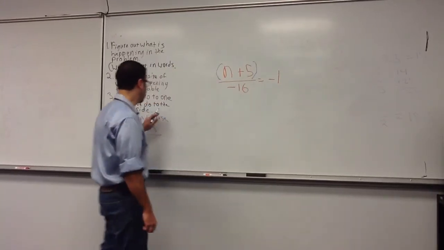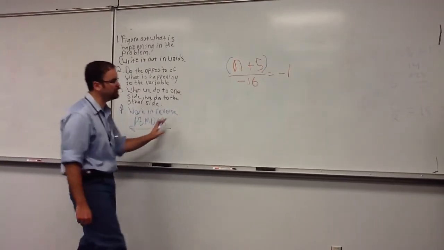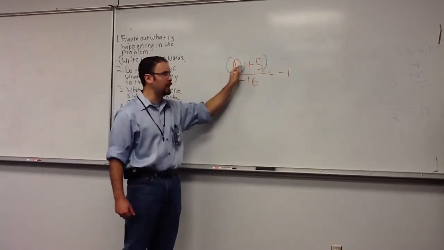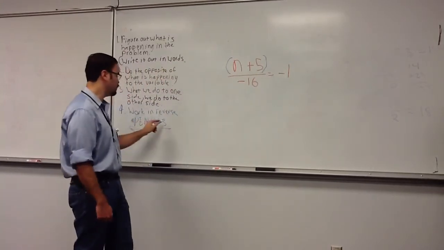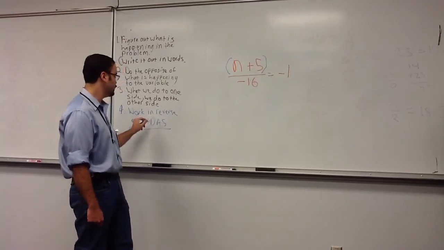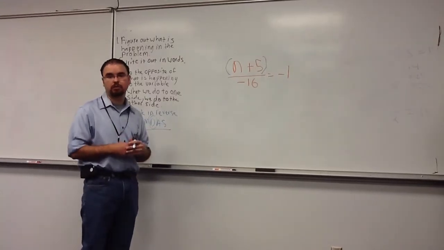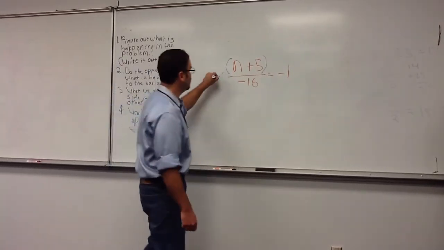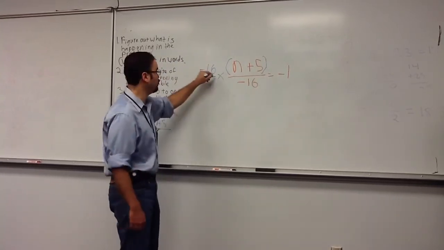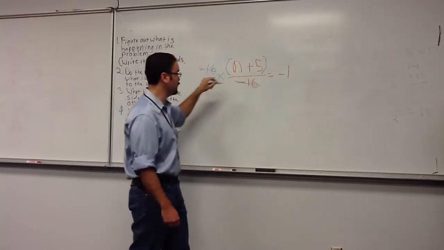Okay, so moving forward, now we have to look at our working in reverse PEMDAS. I'm going to do the opposite of the, oh, this addition right here is in the parentheses, so I can't touch that yet. So, there's no addition outside of a parenthesis, there's no subtraction outside of a parenthesis, but there is division. So now I'm going to do the opposite of division, which is multiply, right? So I'm going to multiply by negative 16, okay? Now, if we need to, we can put the over 1 to make sure that we keep it in the right lines. And so that's going to cancel out that, that's going to cancel out that.